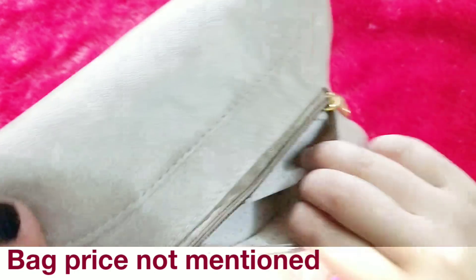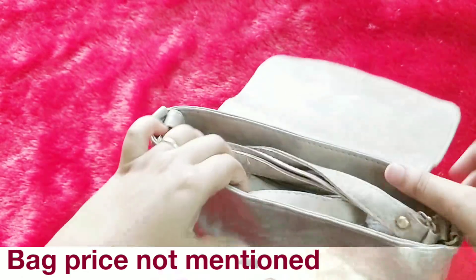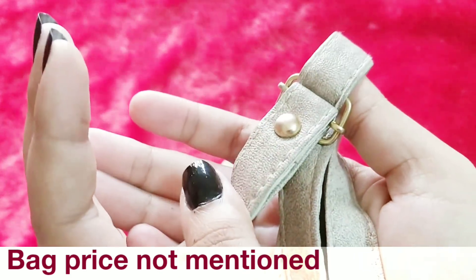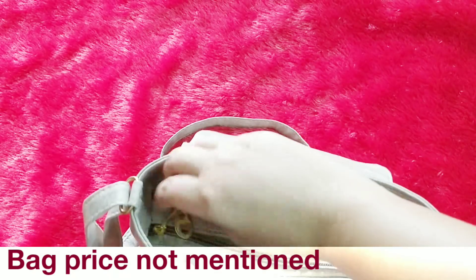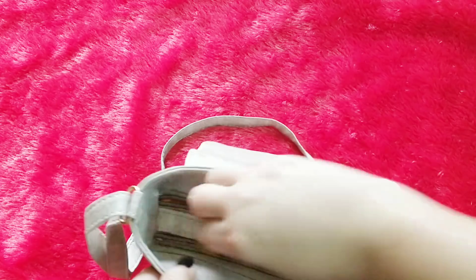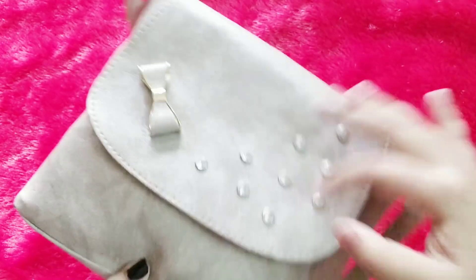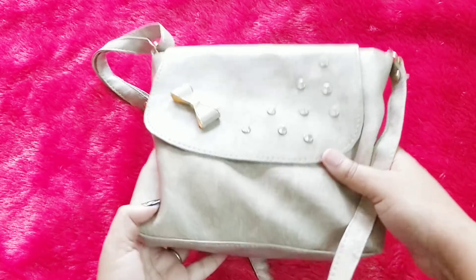There is an outer pouch here and this is how the inner material looks like. It also comes with a sling and this is how the sling quality looks like. It's a very soft material and it has two separate compartments with zipper closure. Let's open up — on each compartment we have the products stacked up literally. The bag is good. At this price point you are getting some full-size products as well as a bag that is usable on a daily wear basis, which is a good deal.